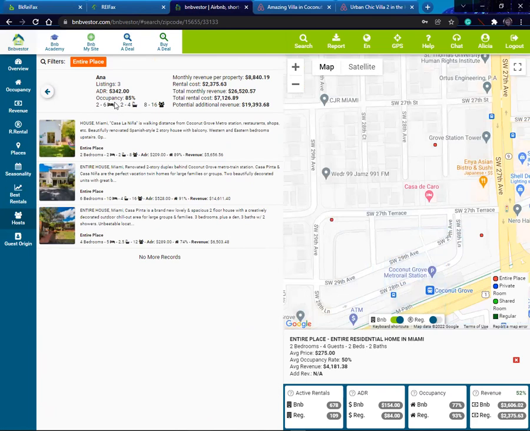Okay, Anna has 3 listings with an average daily rate of $342 and an occupancy rate of 85.